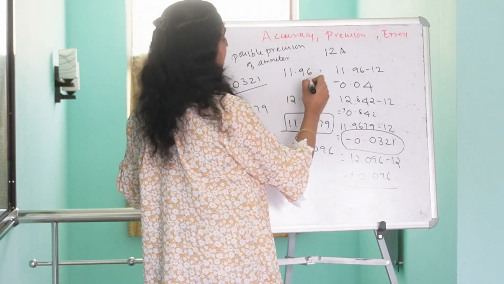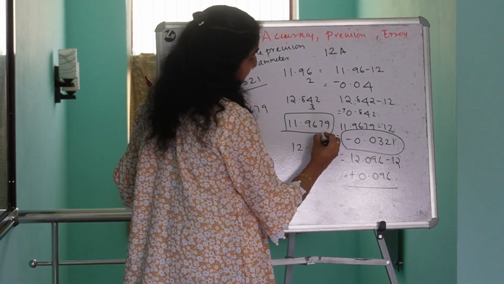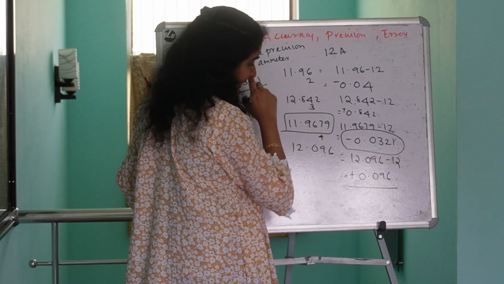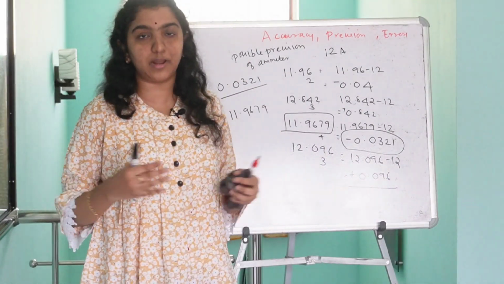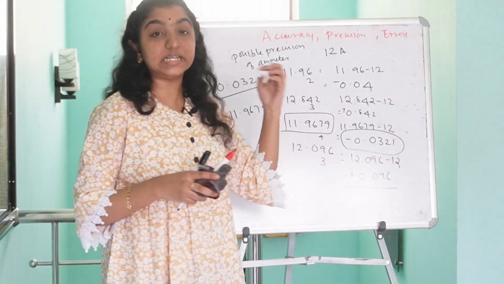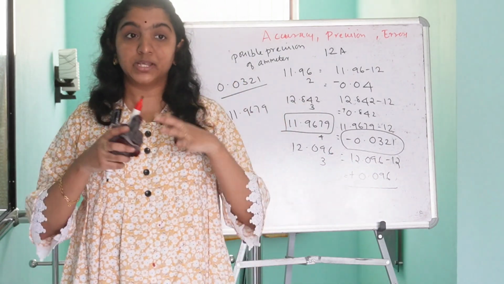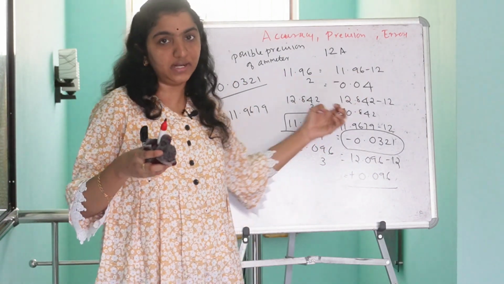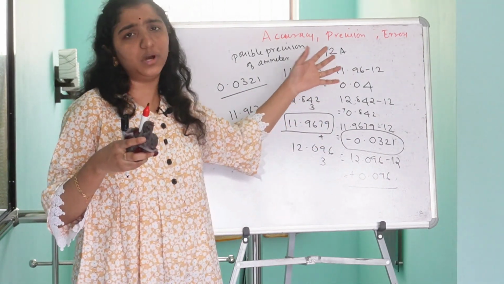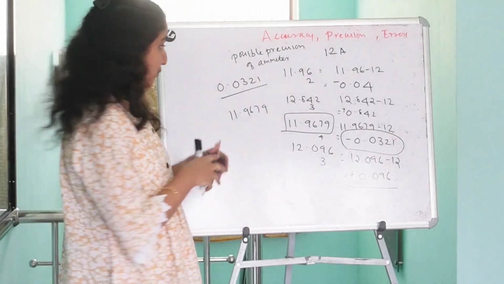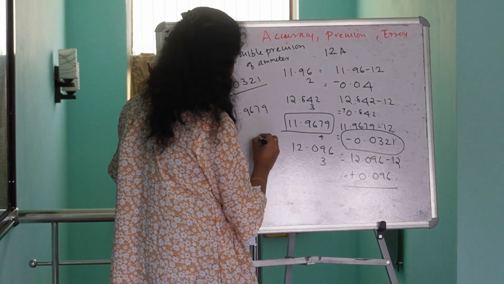In the first value we have 2 decimal places. In the second value we have 3 decimal places, in the third value we have 4 decimal places, and in the fourth value we have 3 decimal places. All the given measurements are exact measurements. They are not given in a range, but you are provided with exact measurements. So the maximum number of decimal places in these exact measurements is 4.